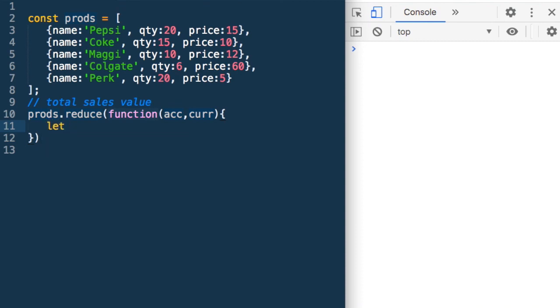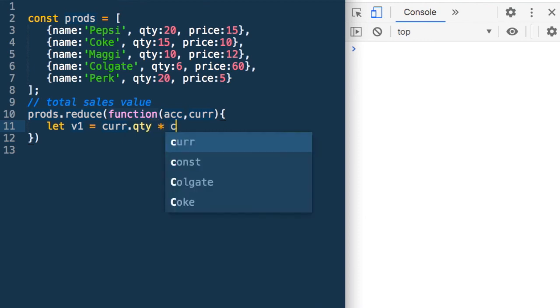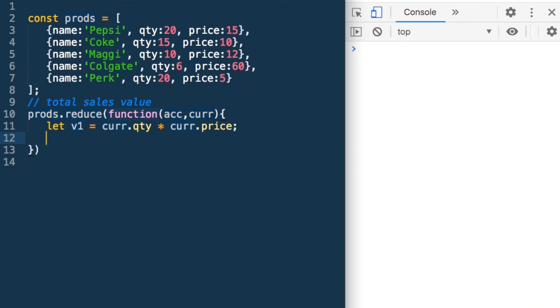So we can say let value1, in this case, will be current.quantity, so current is this JSON, into current.price. That's my value for this product, and now I can say return V1 plus accumulated.